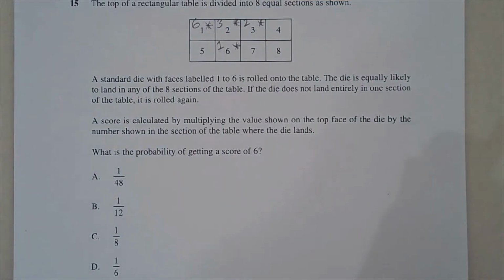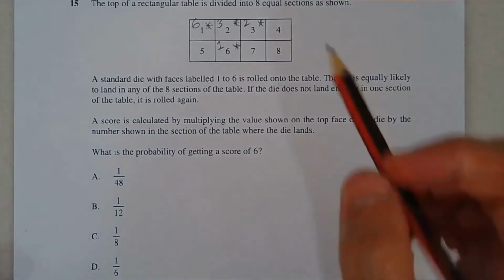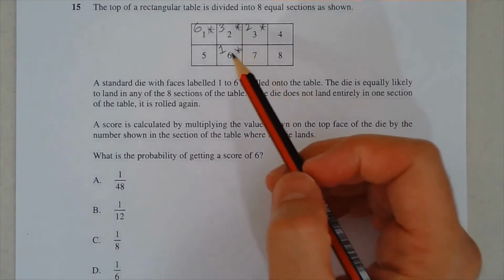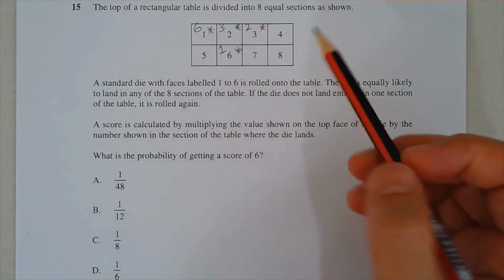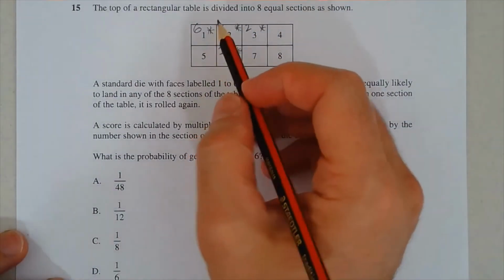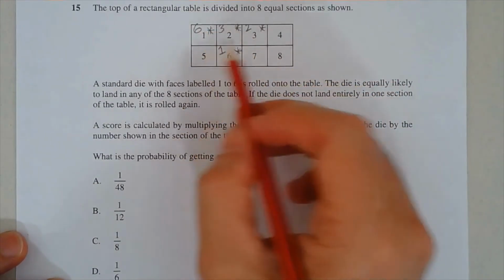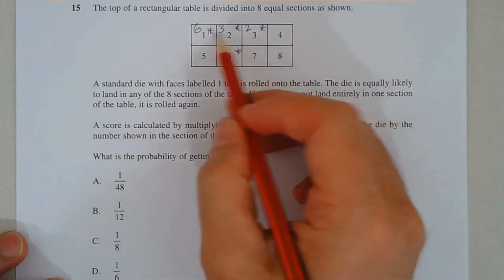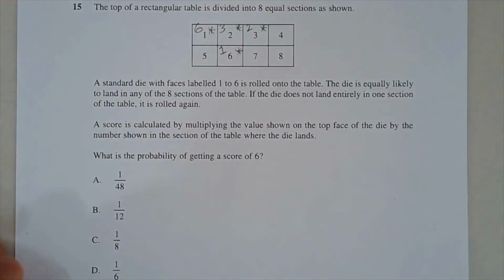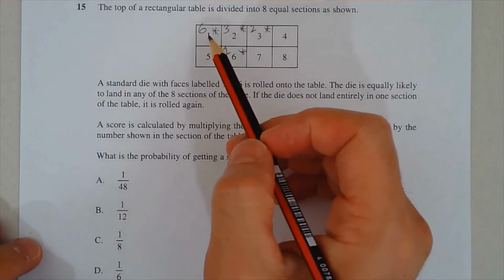So what's the probability in total? Now, the die is a fair die, so you have an equal chance of rolling a 1, 2, 3, 4, 5 or 6 on the die, and you've got an equal chance of also landing in one of these 8 squares. So in fact, there's 4 probabilities here. It's like a multi-stage or a 2-stage event here. There's 4 different outcomes here that we're looking at.